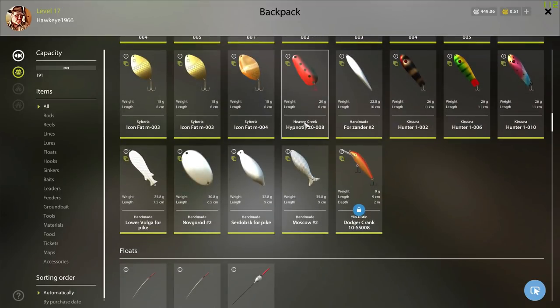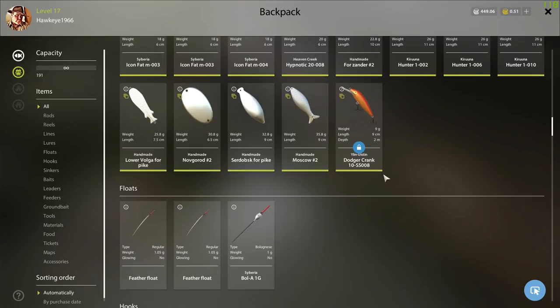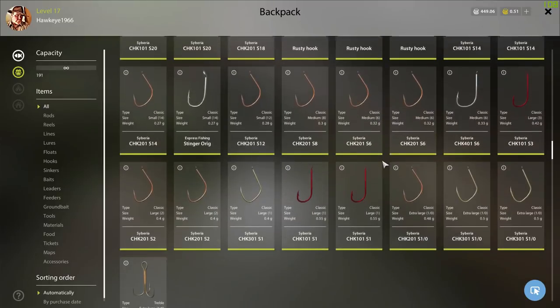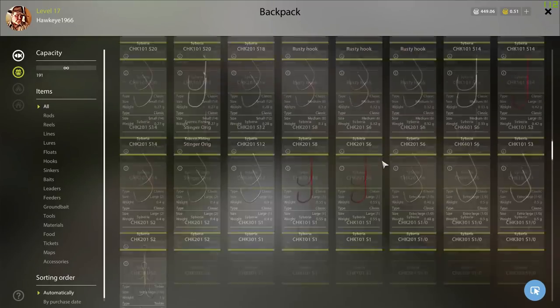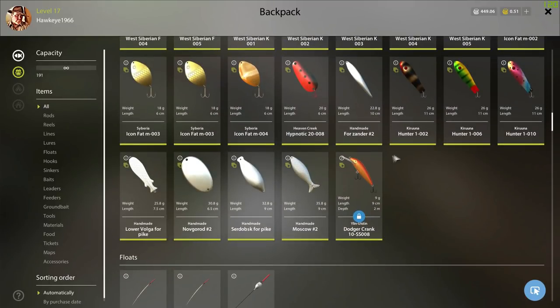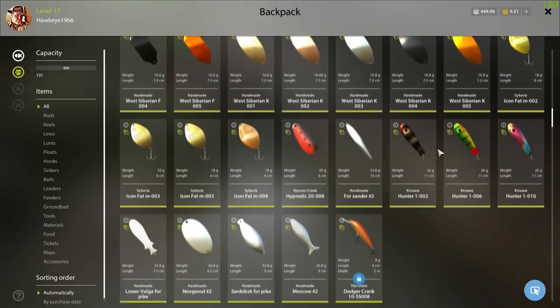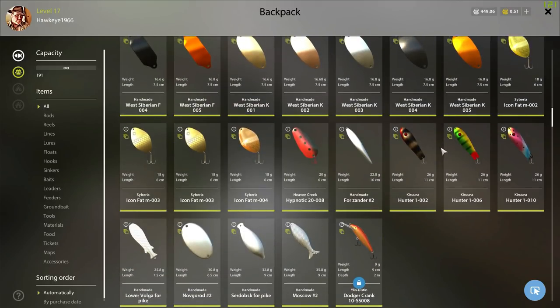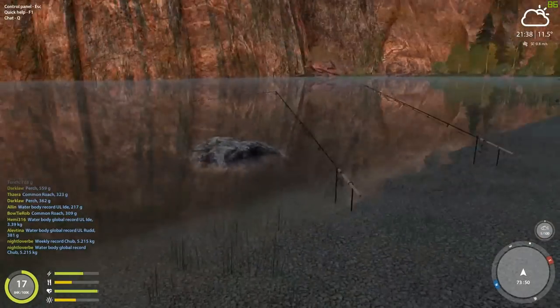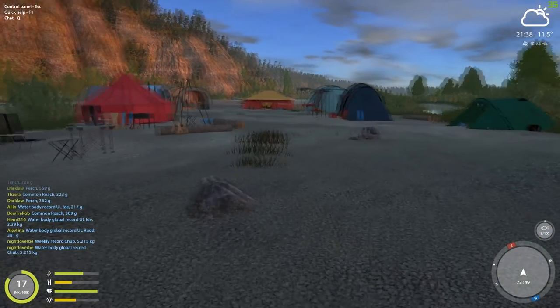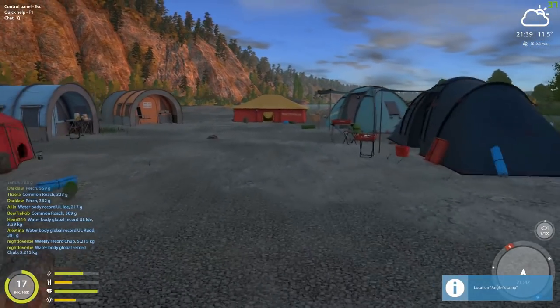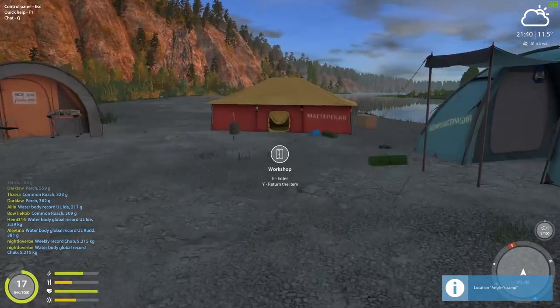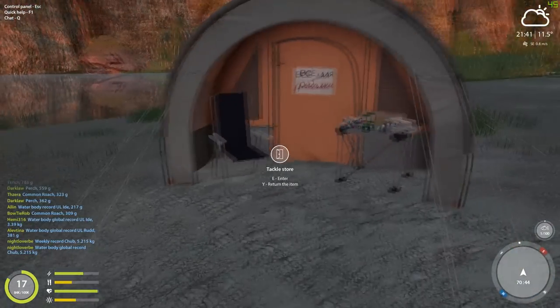But the hunters do really well. There's a couple here I don't have the skills to use just yet. I've not been able to use cranks yet, which is sad. But I might go ahead and give one of these hunters a try, or maybe at least one that's a little smaller, if they come smaller. And the only way I can find that out is to go check out the tackle. Over here, dummy.